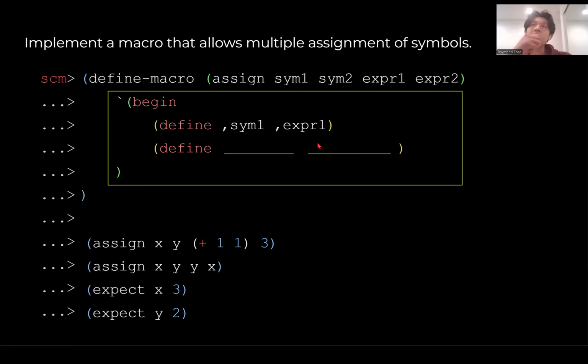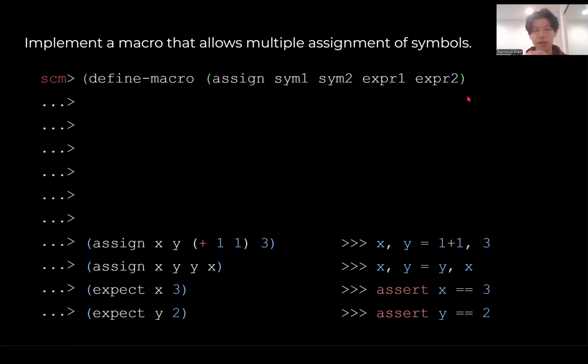Obviously in the discussion you were given this skeleton, right? But let's take a step back. Let's say you weren't given that skeleton. Based on what we've talked about today, you should be able to write this macro from scratch, right? Because step one is thinking about the behavior. What is the behavior? The behavior is that I want to assign two things at once. Now I ask, what is the code that can implement that behavior?